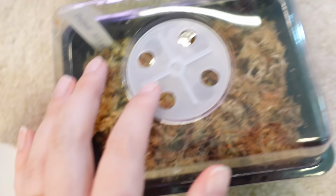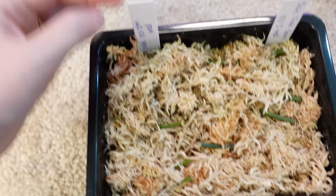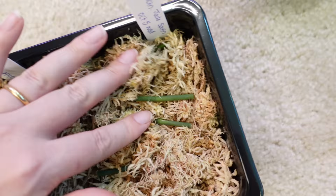And the next one, you guys, these ones for some reason completely dried out. I don't know why this one dried so much faster, but this is a big no-no just because they're not going to grow if the moss is dry, and anything that has started to form roots is going to dry up. So don't let your moss get to this point.